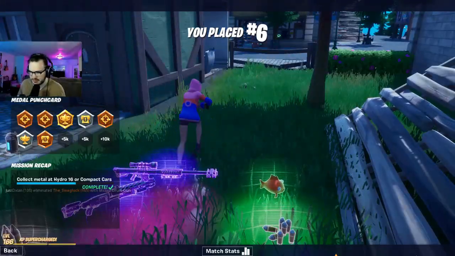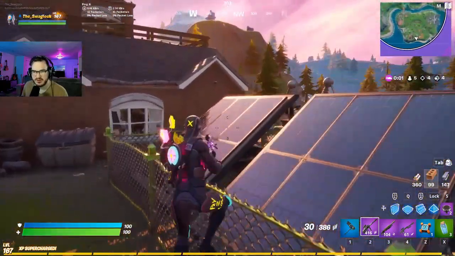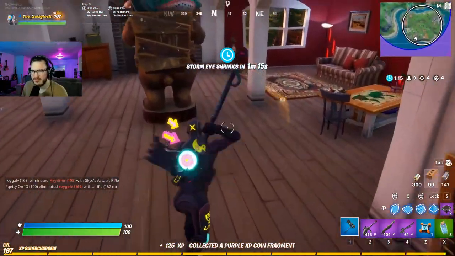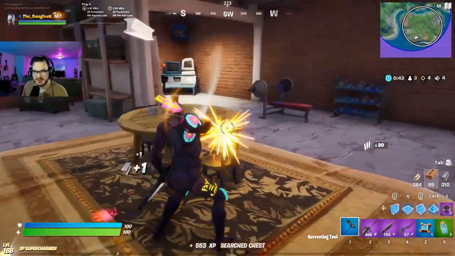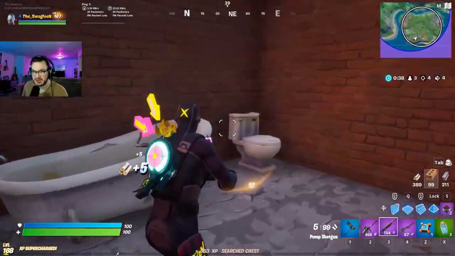Now I'm dead. I'm dead. All right, we are now in the top four. Top four, there's three other players left. Oh, five, four, three. That was interesting. All right, well, we're in the top three. So there's two more players left besides me. On the bright side, it looks like I am gonna have the high ground for Camp Cod, which is good.